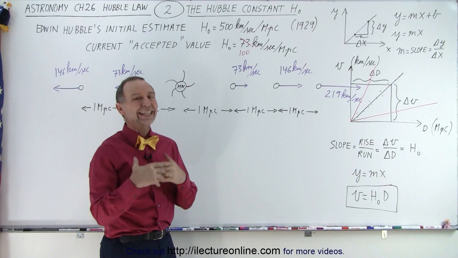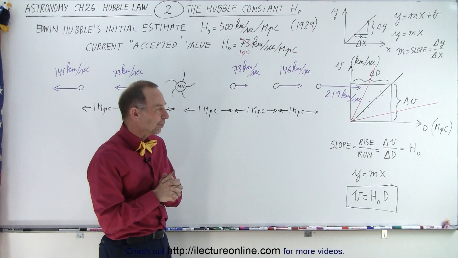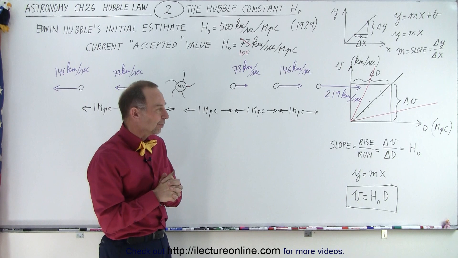Again, there's secondary ways in which we can measure the Hubble constant using far away distances. But we're still really trying to figure out that constant. Right now, we're ranging between 67 and 74, at least for now.